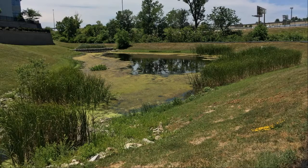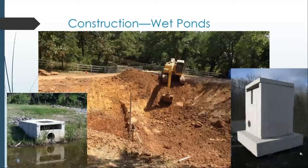Next slide. Here's a quick look at some construction outlet structures. You can see low flow points, which allow for a pool height. And then the structure on the right-hand side has a T-shaped overflow to where, as water level continues to go up and up and up, it allows more and more water in. And typically the top of these things are graded to where it's an emergency overflow, so that if the pond is absolutely full, everything can dump into these things and move its way through the outlet structure.